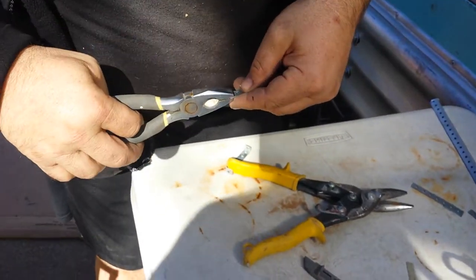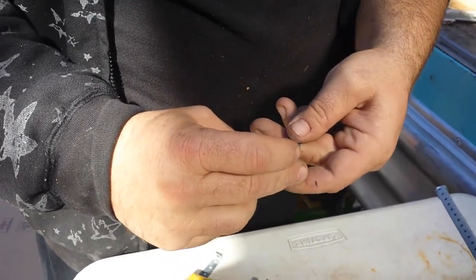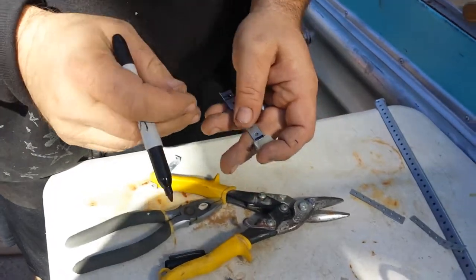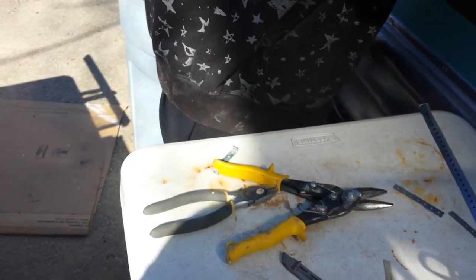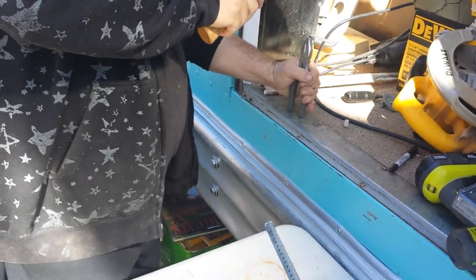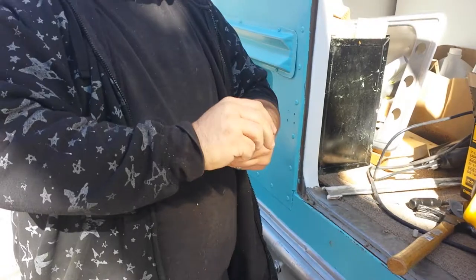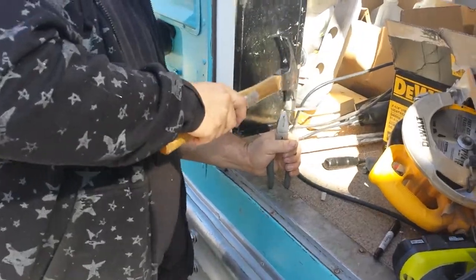Then I take right here where my mark is. How I got my mark is I went inside this end and I kind of seen how deep it needed to be, then I put a mark on it — actually I copied that off of another one so this is probably better. Right there where the line is, that's where I'm going to make my bend. I don't have fancy tools to do all that with, so a pair of lineman pliers — bend it over. It gets a pretty good bend on it. It's pretty stout stuff; it could be bent by hand and you wouldn't have to hammer it.